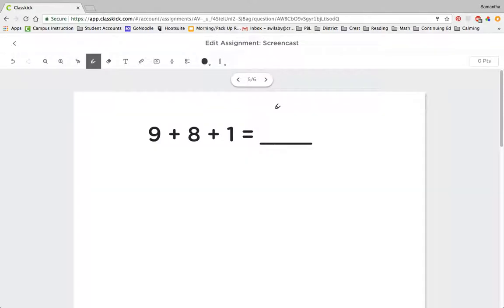I want you to pause the video and go make sure you have a whiteboard and a marker. I want you to write out this problem and see if you can make a doubles fact or a 10 to add them first. Pause the video now, get your materials, and try it out. When you're ready, then play to see what I would do to solve it.